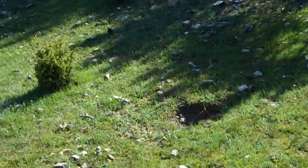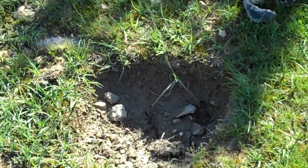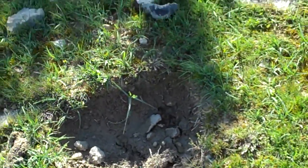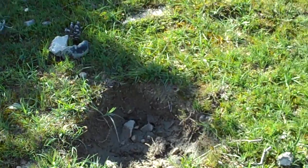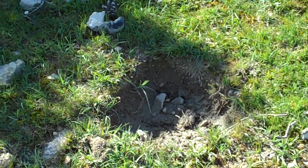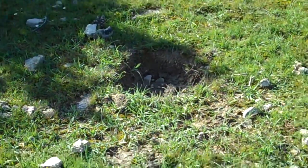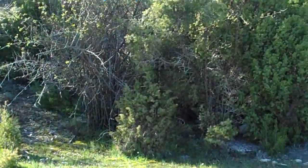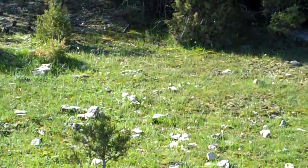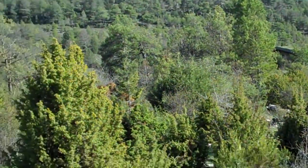Here you can see this small hole I dug last time we were here — very small hole indeed. The ground was very hard, but just last week that was full of water, and we're hoping that we won't hit rock too fast if we dig a hole here, because this is actually in the winter a stream running through here. It runs down the valley pretty much next to the hut.